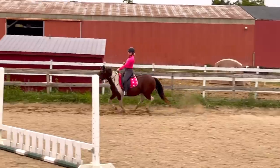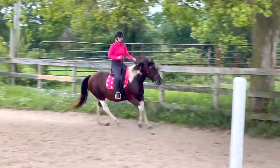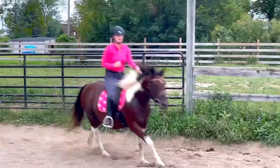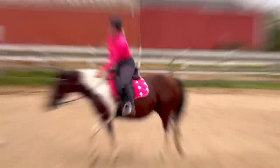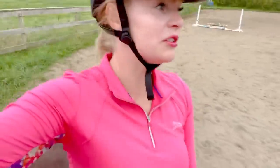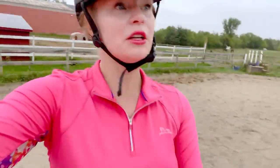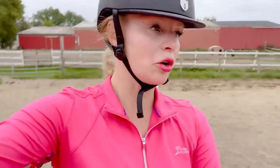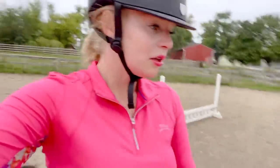Now I'm just messing around and neck reining with her, just having fun as normal. I'm super sweaty, definitely humid out, but it's actually not super hot. She did a really good job. You just gotta take it day by day, but her arena work is definitely improving. She's really good at neck reining, and I feel really confident with that. It takes a long time to work certain quirks out of horses that haven't been started properly. It's really hard, actually.